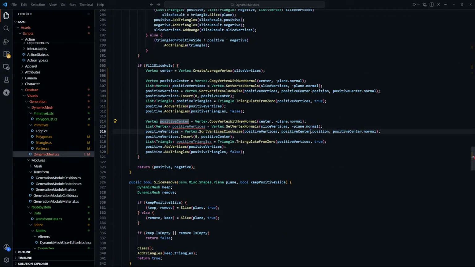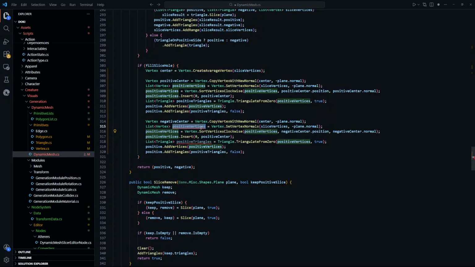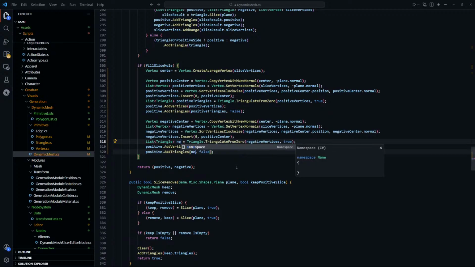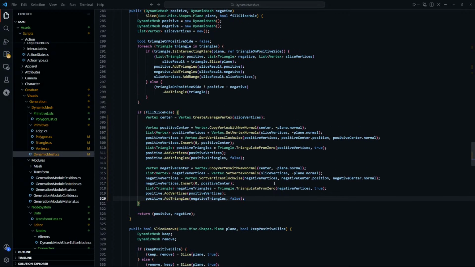Positive center. Okay, if we do it like this, we will hopefully get correct polygons.